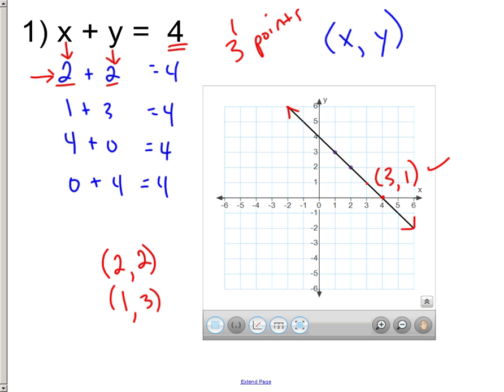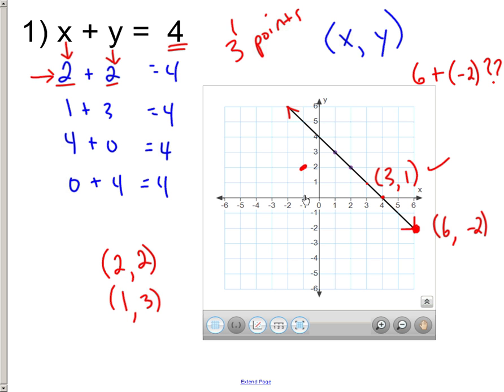How about this one right here? That's 6 on the x-axis, and on the y-axis it's negative 2. You tell me, is 6 plus negative 2 equal 4? If it does, then basically it's proving that every single point on this line, we can actually steal the x and y values from those points, those coordinates, and plug them into this equation, and it would make it a true statement.